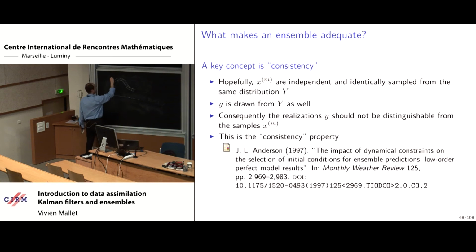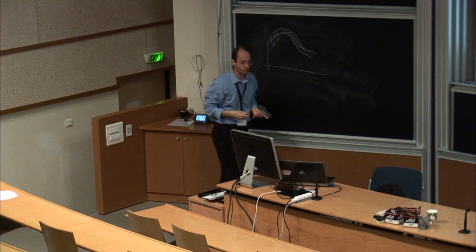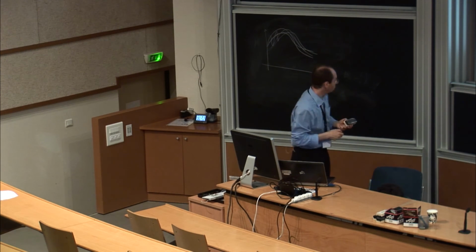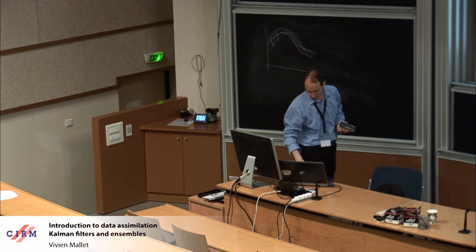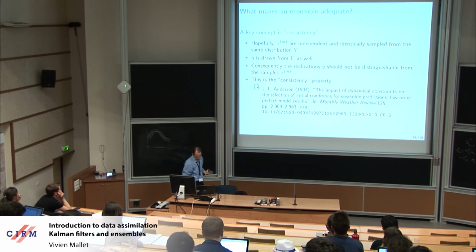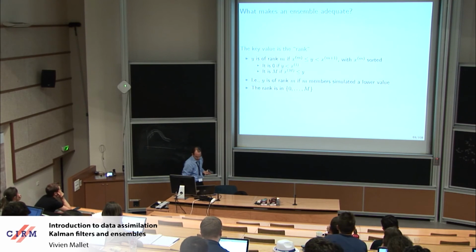So if you have your ensemble simulation like that, and your observations, of course you don't want to have your observation here, a bias. You don't want this kind of behavior because it's not the same behavior. But if you have the same kind of behavior, then it's a good sign, you're fine. And one way to check that is to compute the so-called rank histogram.